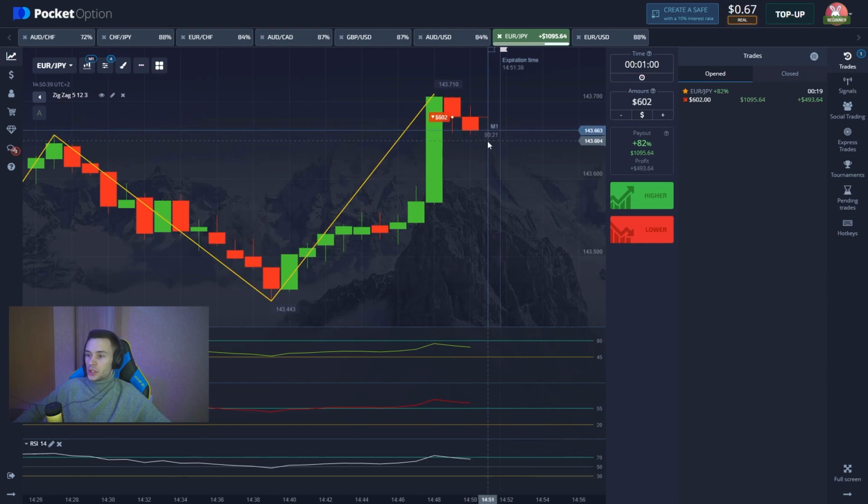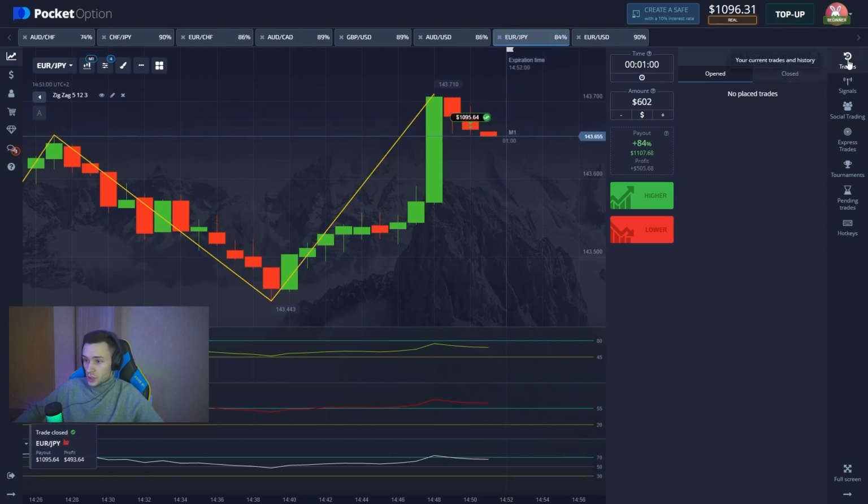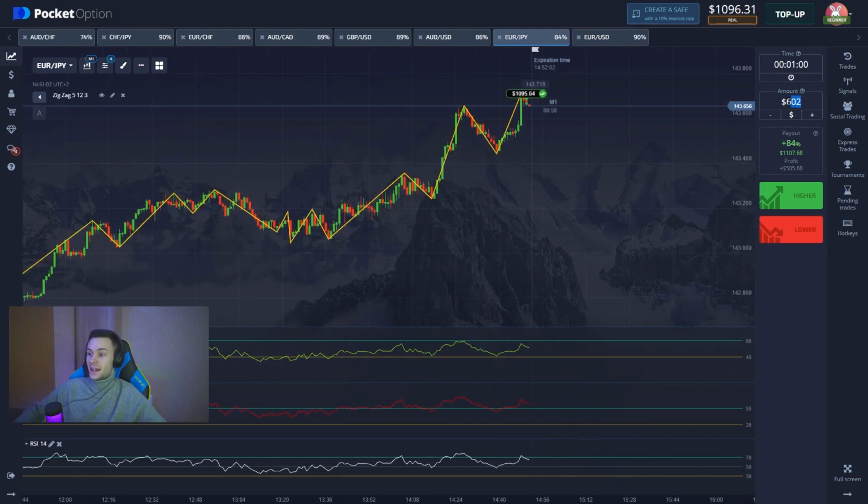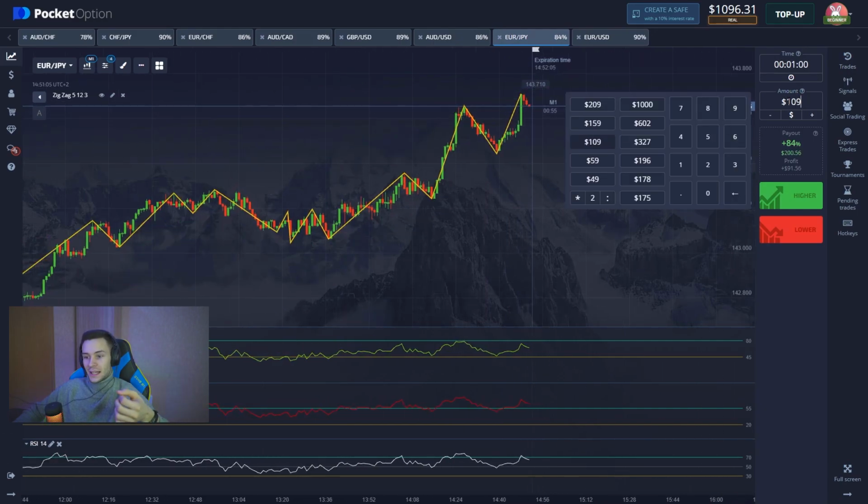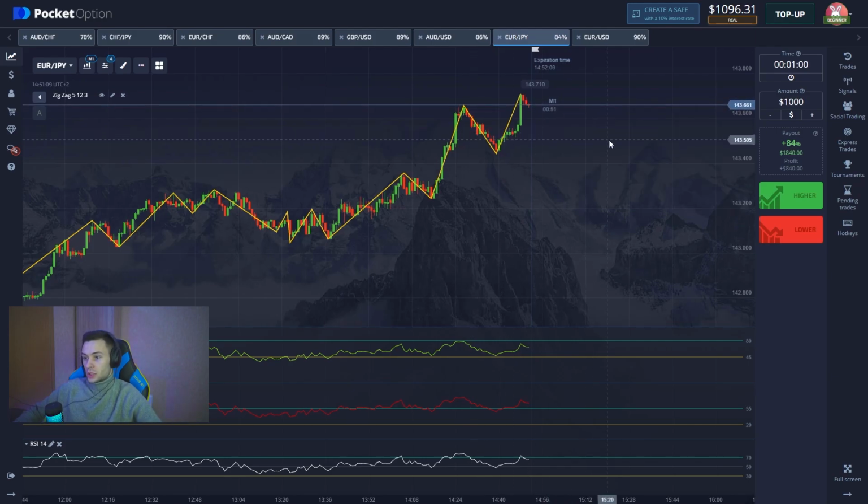That's why we open the position against the trend direction, at a slightly different level. So we're trying to play out the pullbacks while trading with the help of this strategy. This is also possible, so the strategy is really a universal one. Another position has been closed with profits, guys. Let's update the trade amount, put down $1,000, and continue our trading session.